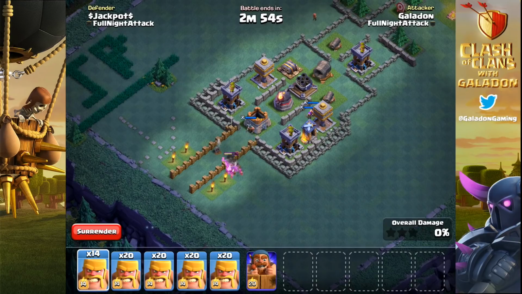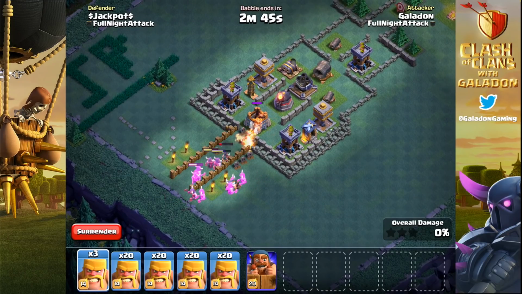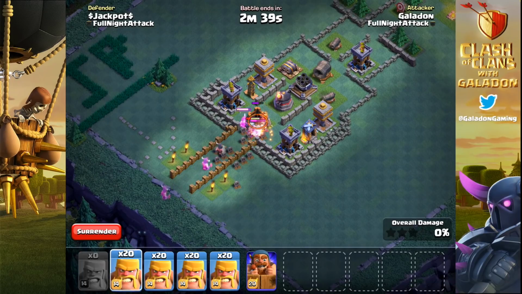Now, the barbs kind of misbehave right here. They'll eventually get in there. Remember, the rule is you can only drop them at the entrance, the opening to the lower level walls right there. And so the barbs are having a little bit of redirection issues with the guard post troops, which are, of course, a big obstacle right here. You've got the guard post on the right. You've got a Tesla on the left. Double cannon left, single cannon right.